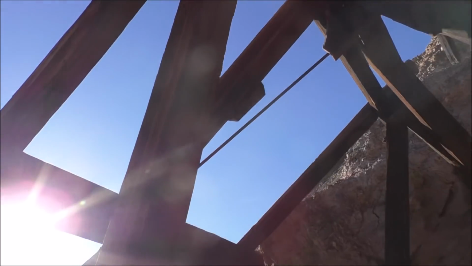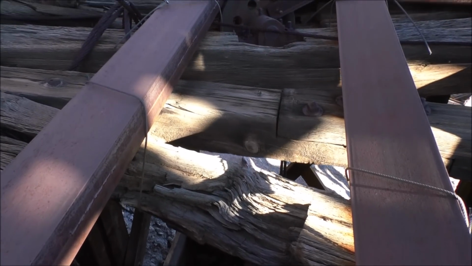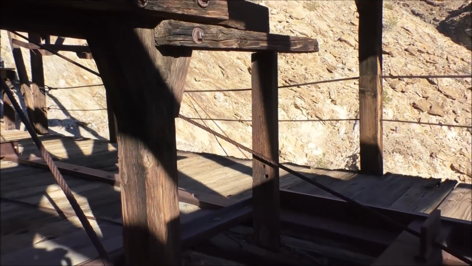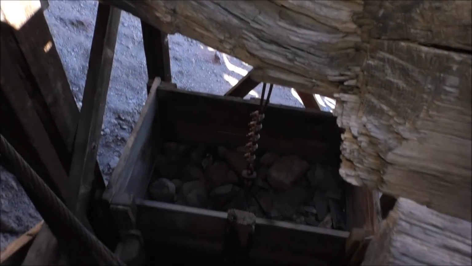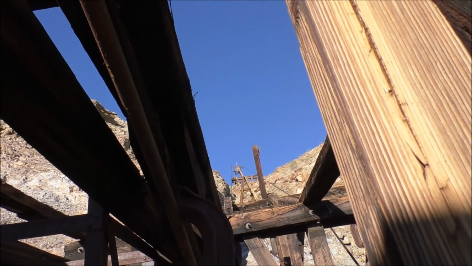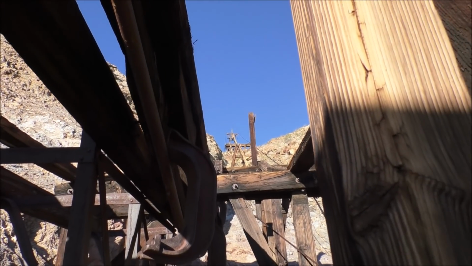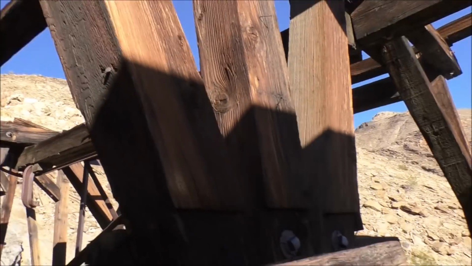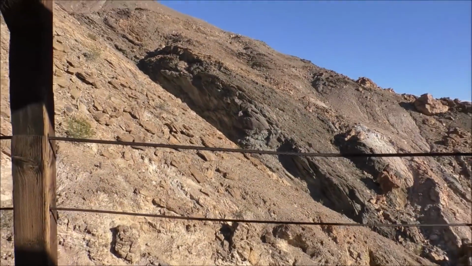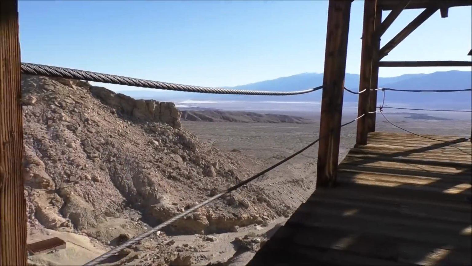Must have pretty small tram buckets here. These are just counterweights to keep the tension on the line. These are two big counterweights full of rocks to keep the tension on the track line. The track line is the top line that the cars ride on. The bottom line, the tension line, would have the bull wheel on it. And if you look over here, you can see the bull wheel. Part of the bull wheel is here.